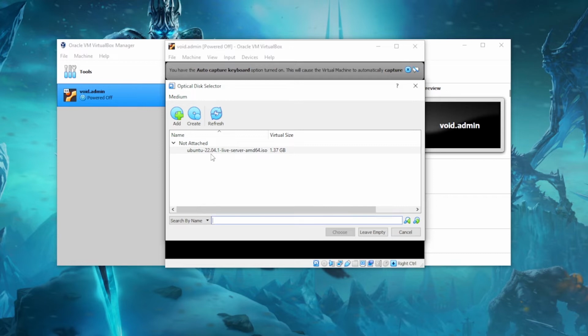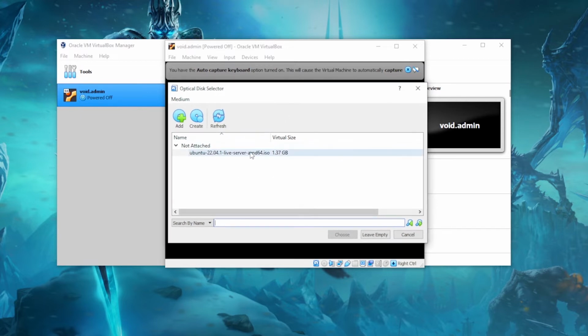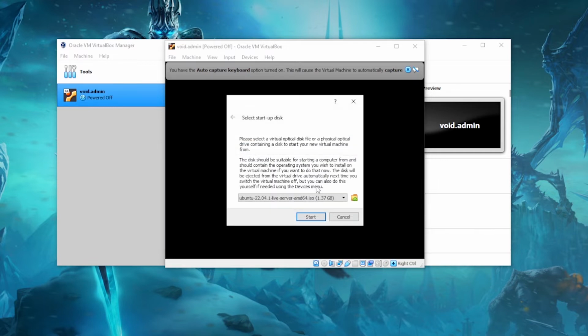Before this step, you need to go to the Ubuntu site, or just Google Ubuntu server download, and download that .iso file. From there you click on add, and add the disk image and attach it to this window. I have already attached this, so I will choose it from this list, and now we need to click on start.